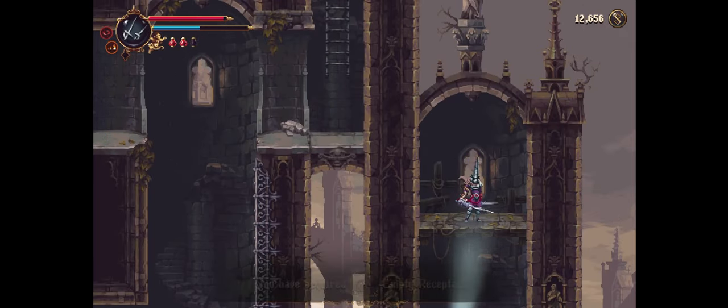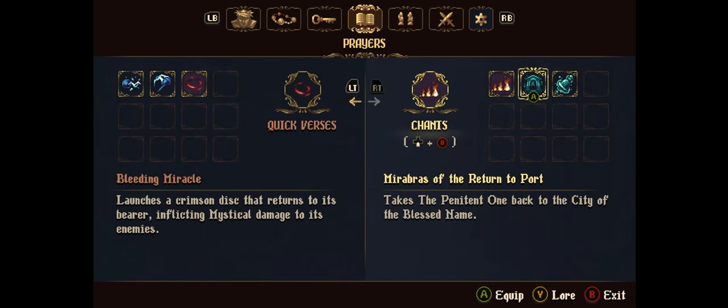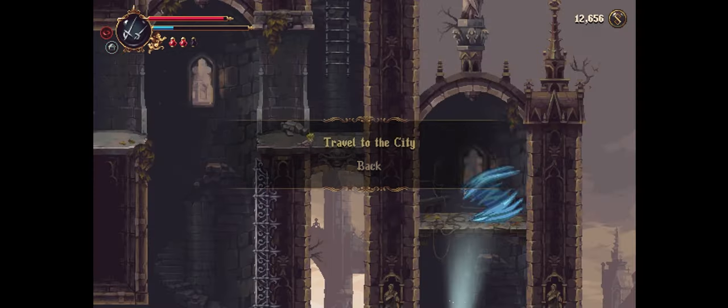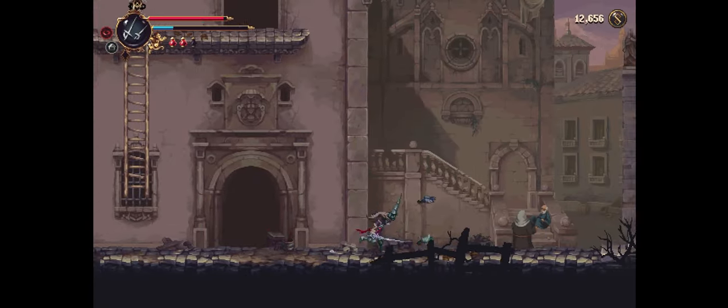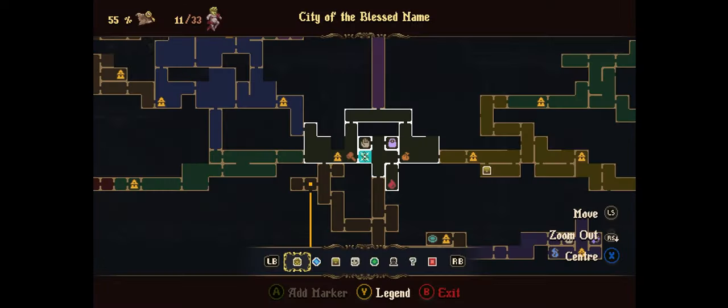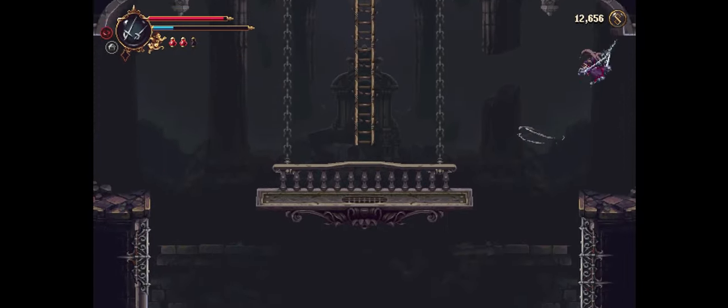The empty receptacle. Oh, shit. Hold the phone. Stop the printer. Stop everything. The empty receptacle is going to give us another healing flask. So the first thing I need to do is just completely abandon what I'm doing right now. Use the Mirabras of the return to port to take us back to the city. Boom, and then we're gonna go talk to the lady who's getting her hand skin pulled off of her skeleton by cherubs, and she is going to give us another healing flask, which is going to be a huge fucking help. Now, aren't we both glad that I decided to just stick at it and try to get up that thing and hit that mirror? I know I'm happy about it.